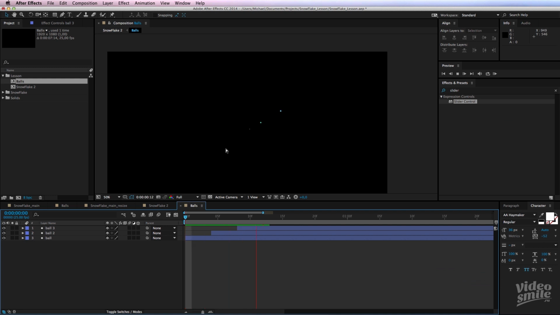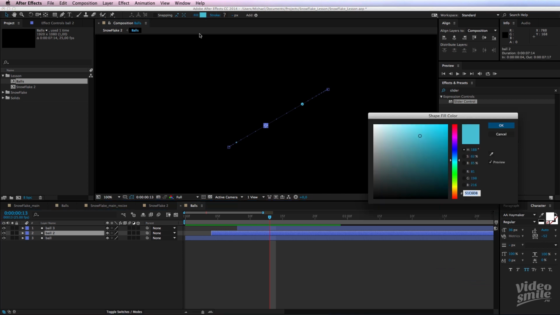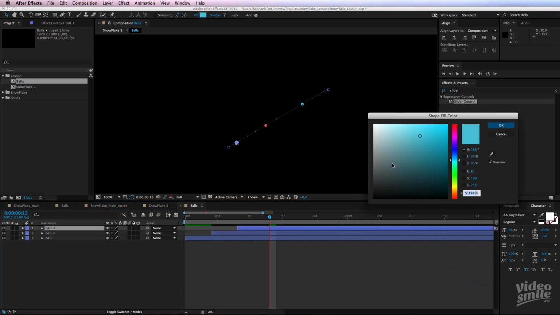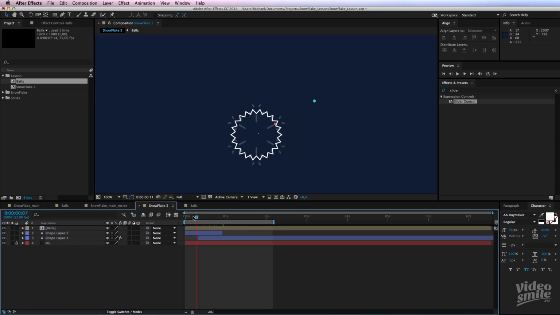And so next, as you can see, it's looking great, but we'll change the color of each. So for the middle one, I already have colors copied, so I'm gonna just paste my number in here and hit OK. It's the same red we've been using. And for the last one, it's just gonna be white. So I'm just gonna drag it down or up there, and that's good. Let's preview that. It's looking great. Awesome. So let's go back into our main comp here.